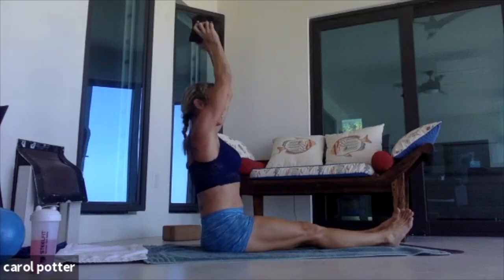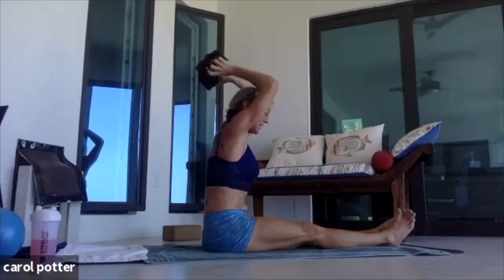I looked at my triceps in the mirror this morning. I was like, whoa, we got a new tricep.